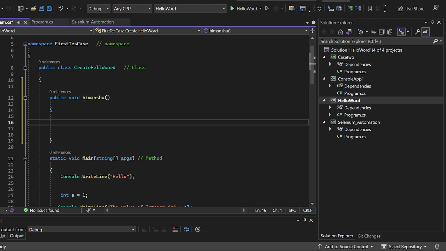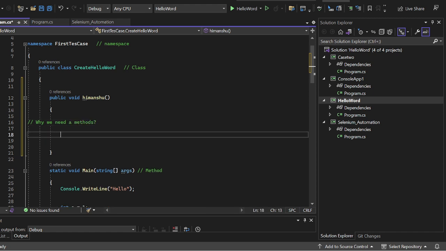Now the question arises, why do we need methods?